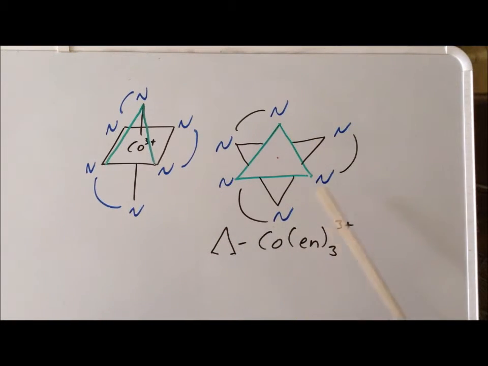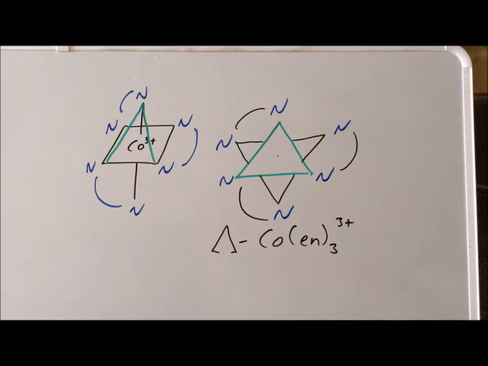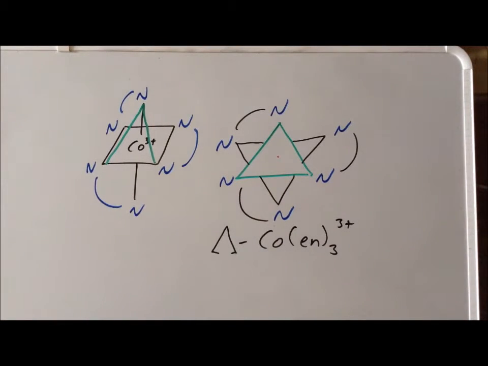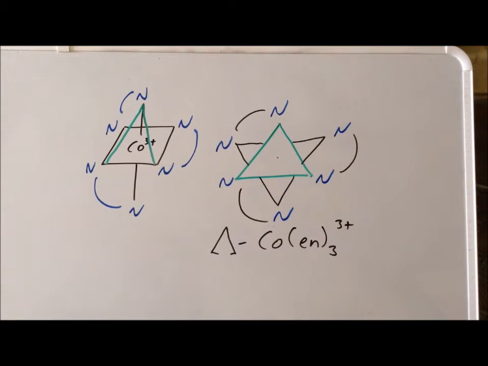And it's an interesting experiment that we do in the inorganic chemistry lab, is we synthesize this particular complex, and in the initial synthesis we get a racemic mixture. We get a 50-50 mixture of the delta and the lambda isomers, and then we're able to separate them. We're able to resolve one particular chiral component by adding in a derivative of tartaric acid, essentially another chiral resolving agent, and we're able to precipitate out one specific isomer. And then we're able at the end to confirm that we've actually synthesized and isolated the correct isomer by doing polarimetry on it, and we can actually measure through polarimetry the optical activity of that isomer.